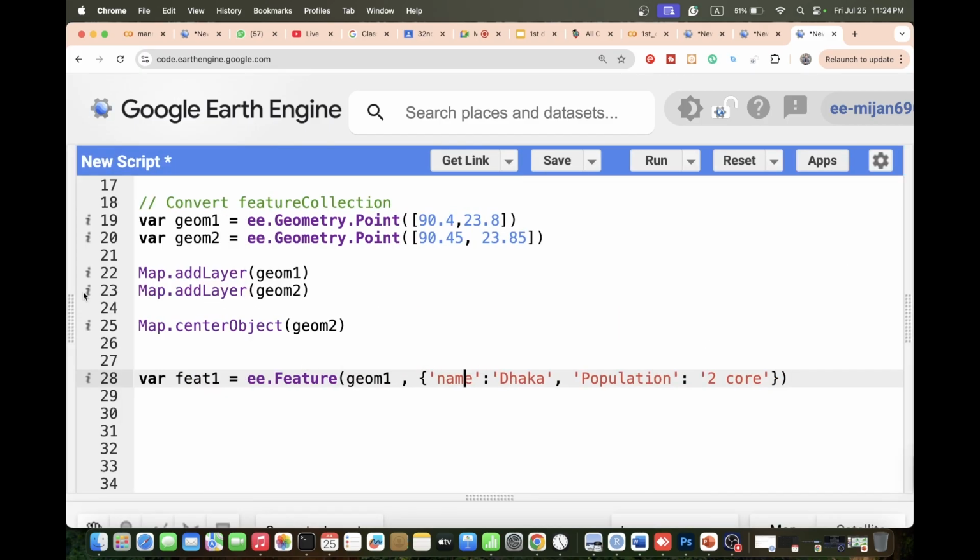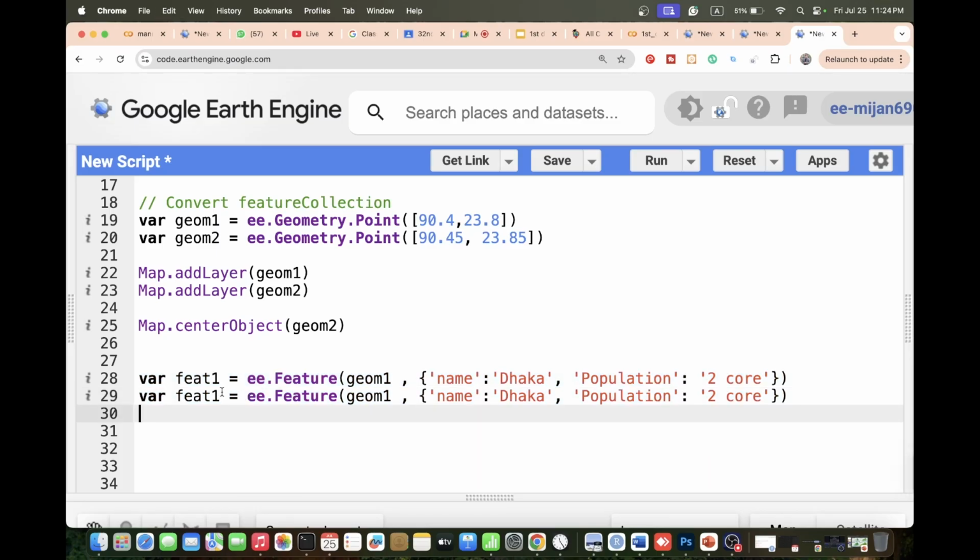Same process, just copy the same line of code and paste here. So feature2, I create feature2 and I call geom2, because I want to create the feature for geom2. And now suppose I put Gazipur, and population 14, no problem. You can put anything. So I just add the information, feature1, feature2.